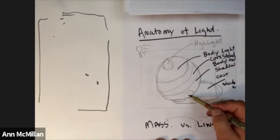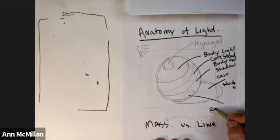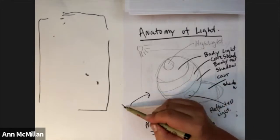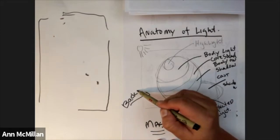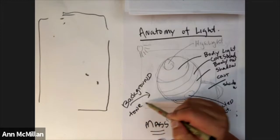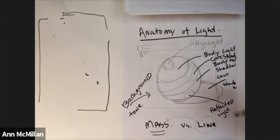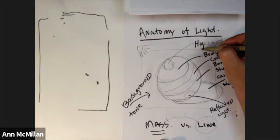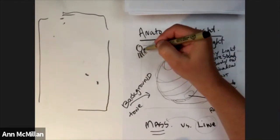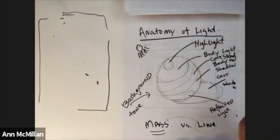There are two more you haven't thought of yet. Reflected light. And because this is a mass drawing, we need a background tone. So let me just go to town on this. I'm going to essentially color it in so you can see what I mean. There's my light source. Okay, here we go.